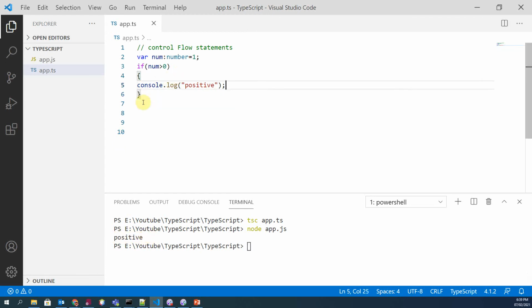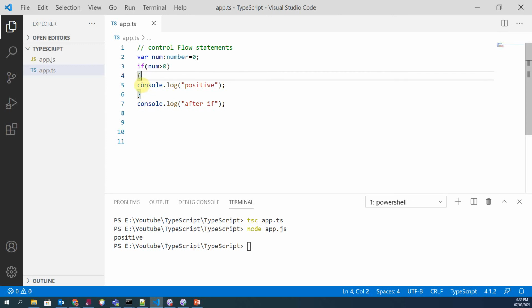If we change it to 0, and we have another print statement after the if, in this case the if condition will be evaluated, number greater than 0 returns false.